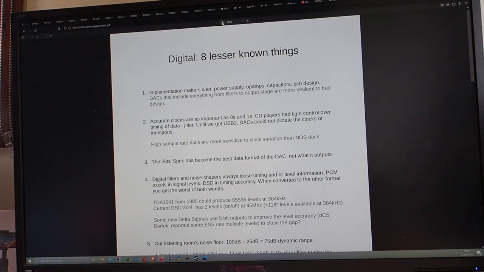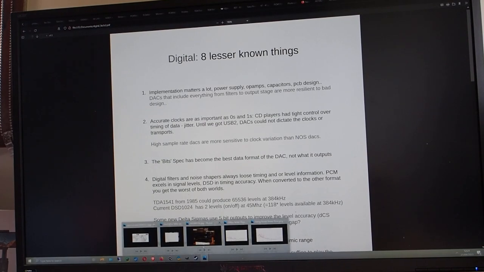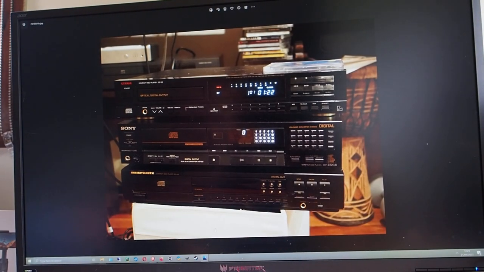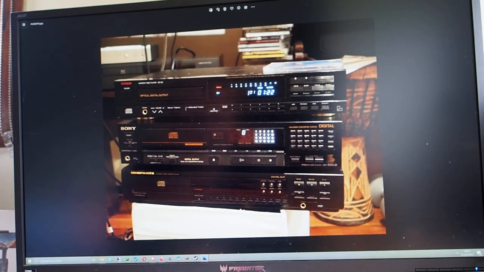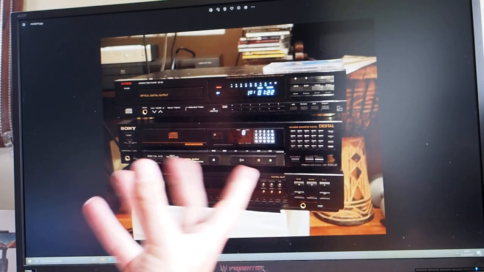Since you've maybe seen my digital trap videos, I've done a lot of research and started modifying CD players. I also found out from people on forums, manufacturers and top audio designers commenting on things that matter in digital, and looked at a bit of history, separating what's what. Does a 32-bit DAC actually output 32-bit, or is it just marketing fluff? And how much have we progressed over the years?